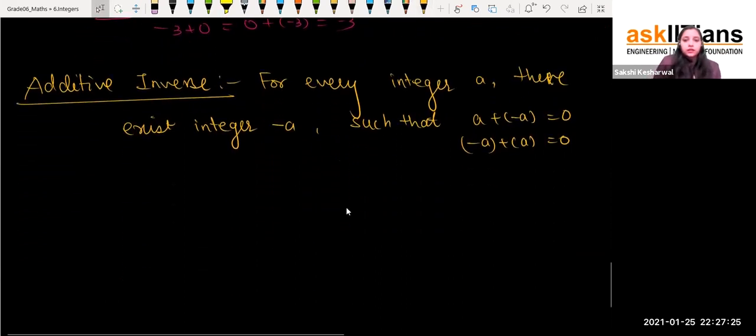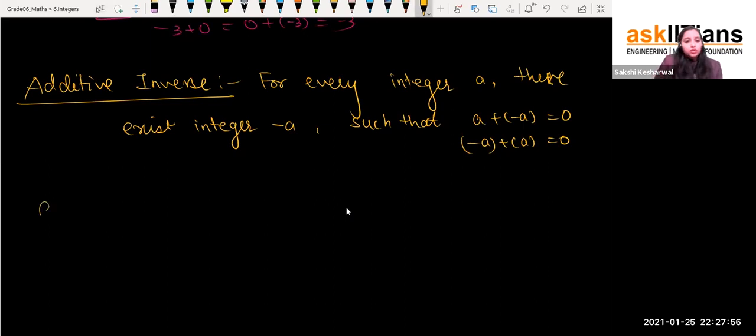Like additive inverse: if you're standing on 0, you went to plus 3. Let us suppose you're in a lift. You entered at ground level and went plus 3 in the lift, so you went to the third floor. Then you press 3 again, like minus 3, back to the same position. So you'll reach the ground floor or not, right?